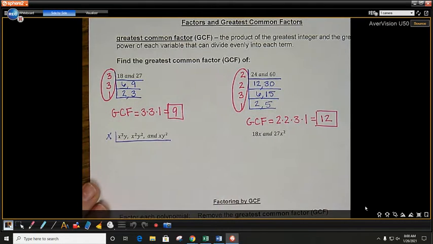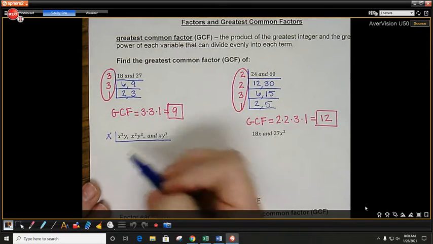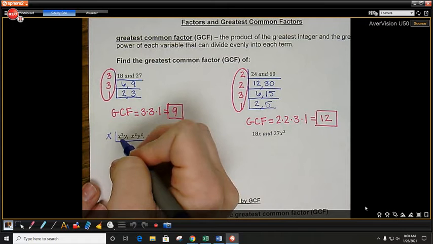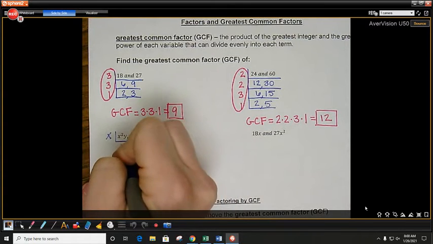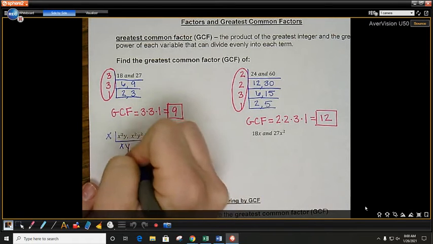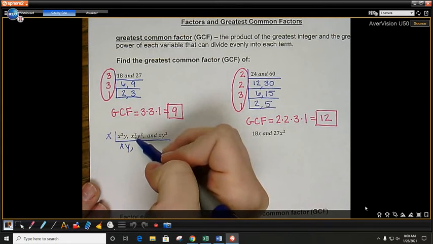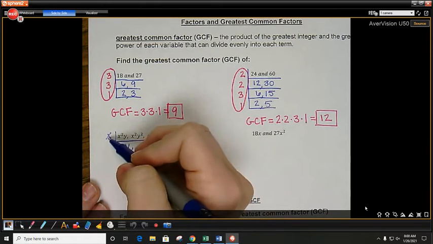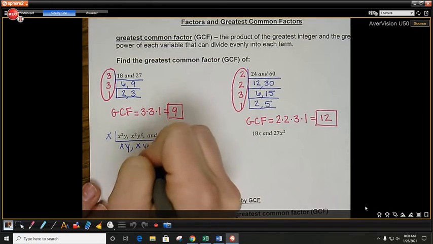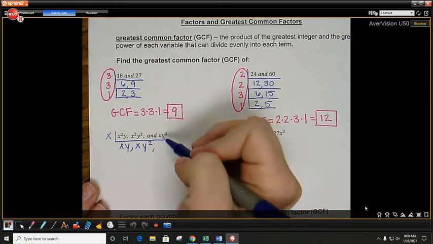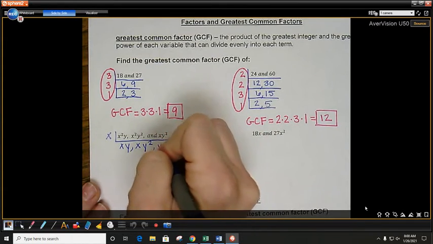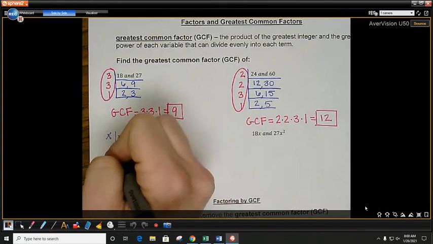So I'm going to take out an x. I'm going to divide out an x. Notice how we're still using the same upside down division process. So here I had an x squared, but I took 1 out. So now I just have x. I didn't change anything with the y, so I'm just dropping my y down. I had an x squared, which means I had 2 x's, but I took 1 out, so now I just have an x. Again, we didn't do anything with our y's, so drop down your y squared. Here I have an x, but I took the x out, so there's not going to be an x left here, so just y squared.